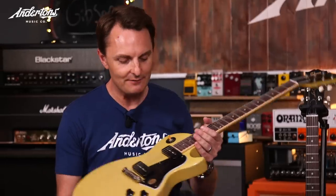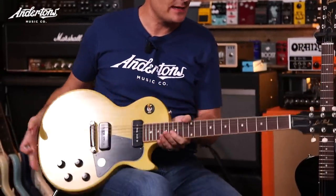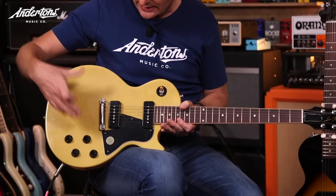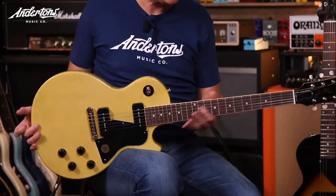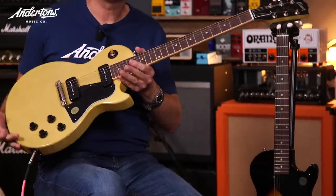Yes, the P90 existed before Seth Lover invented the patent applied for, sometimes now known as PAF, humbucker. And then, of course, shortly after that, there would have been a two-pickup version. There would have been double-cut versions. This particular one comes with a bound neck. As I said, two pickups, the same wraparound tailpiece, the same basic slab body design, in what is called TV Yellow.